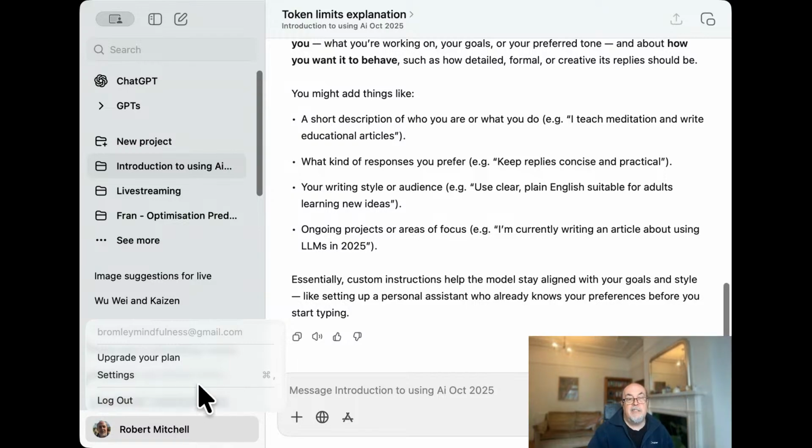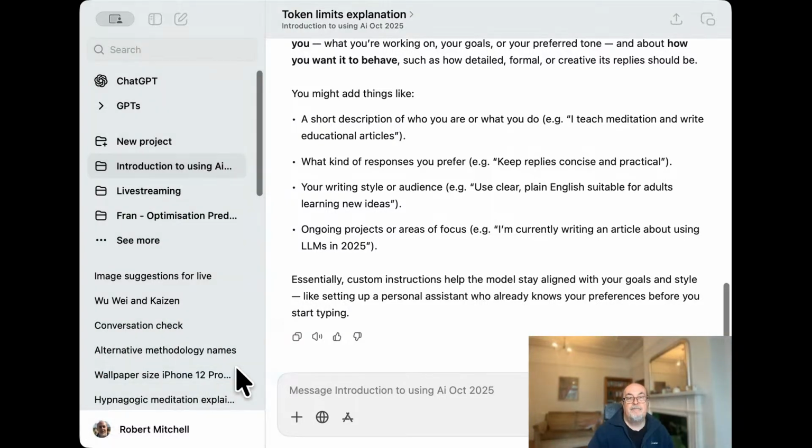You click on your name and you go to settings, and then somewhere here is personalization, and it has a number of personalities. These are a little bit on the silly side.